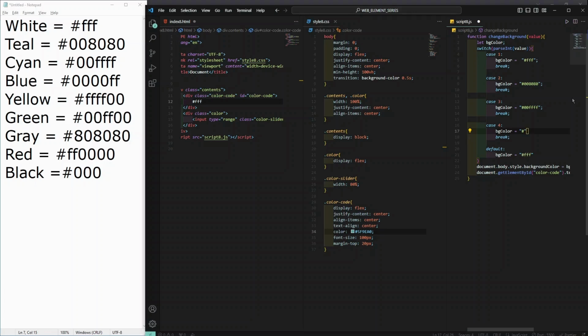So now the color is blue. 0000FF. Okay. And now it's case 5 colon, BG color equal to, and now the color is yellow.